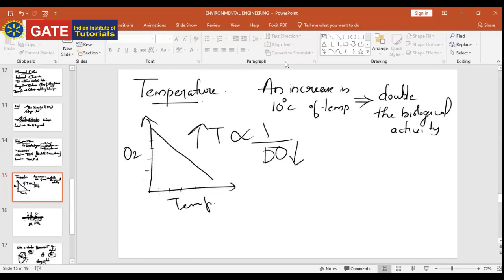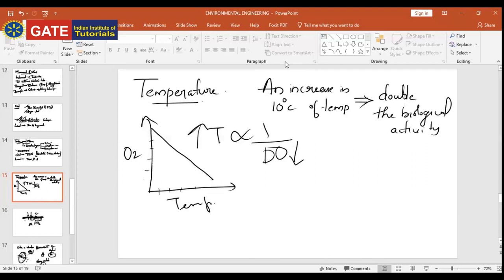And what they need is temperature. For algal blooms to occur, they require more temperature. So if the temperature is controlled, algal blooms will be controlled. If the water becomes warmer, algal blooms will have a greater tendency to be produced. So algal blooms will occur frequently, and the population of algae will start to grow more. That is what we have listed. It may double the biological activity. Like if decomposition is going to happen, it will double it. So more decomposition happens, bacteria will be growing more, right? That is the point we are going to write next.